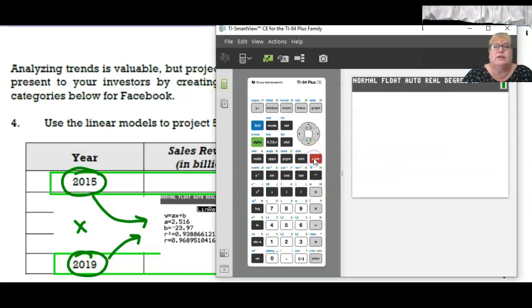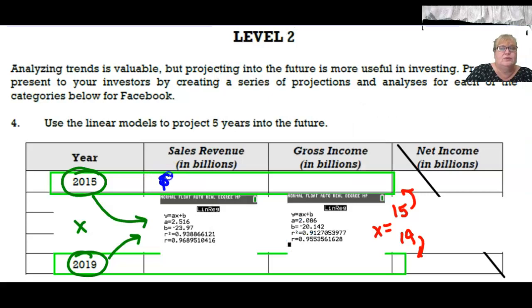So on my home screen, I would say 2.52 times 15, minus or plus negative, either way, 23.97. And I get 13.83 as my predicted answer.